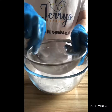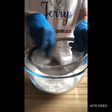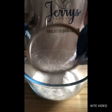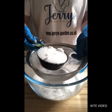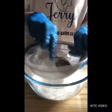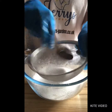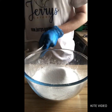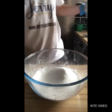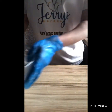You don't really need force or anything, you just get everything through it. Right, you can see the consistency, nice and fluffy, nothing left in there. Next step, you've got the citric acid. Citric acid is a natural preservative as well, and combined with soda bicarbonate, it enhances the fizz. Okay, you just get that through. Again, there is nothing left that I'm going to need. That's my 1 cup and a half cup. You're not going to need a sieve anymore. Right, that's the dry ingredients almost ready.